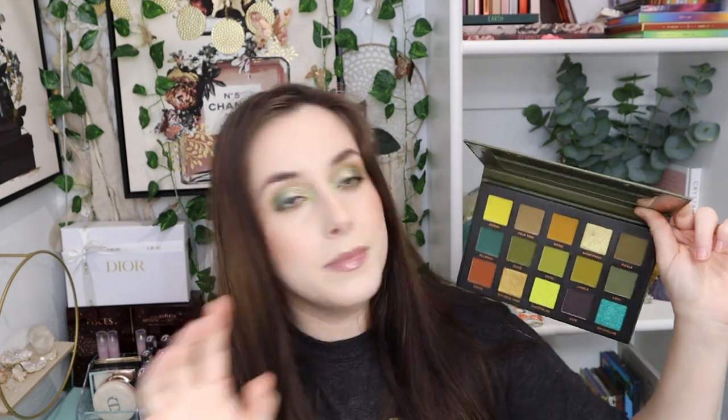I want to next talk about the Ace Beauté Tropical Vibes palette. This is not new, it's just new to me — I wanted this for so long and I eventually broke down and got it. There are new eyeshadow palettes being launched every single day, and even though this isn't new it still caught my eye and I'm very excited about it. I've used every single shade in here. The metallics are fine, nothing special, so this is one where I'll layer an indie single shadow on top. But look at these tones!